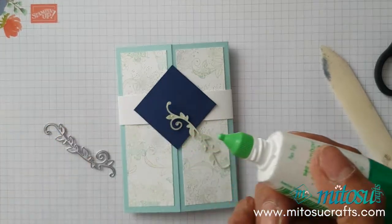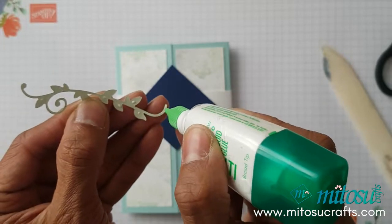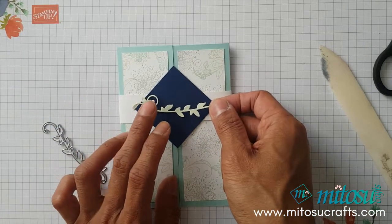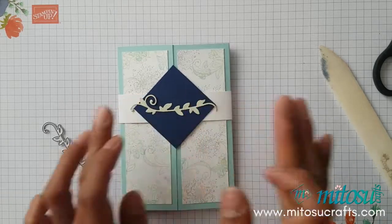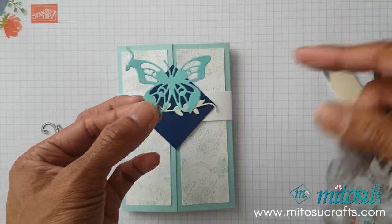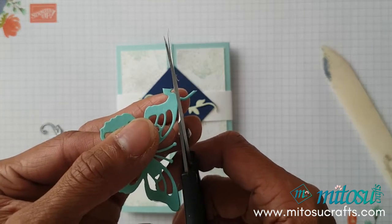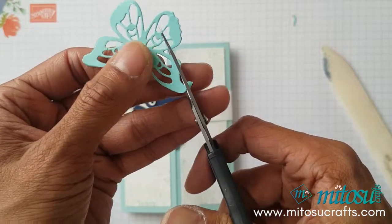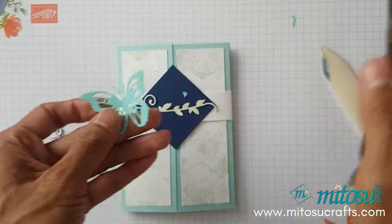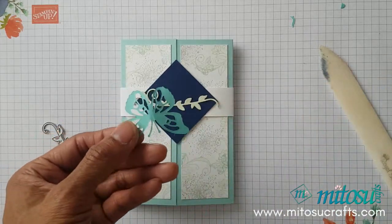I need to clean this glue. There we go. Alright, I'm gonna have that there. And I've die cut on the same die, the bottom one, in Coastal Cabana. And I'm just gonna cut the end bits off there. And then just gonna have that in the middle, like so. And then add some gems. And then we are done.